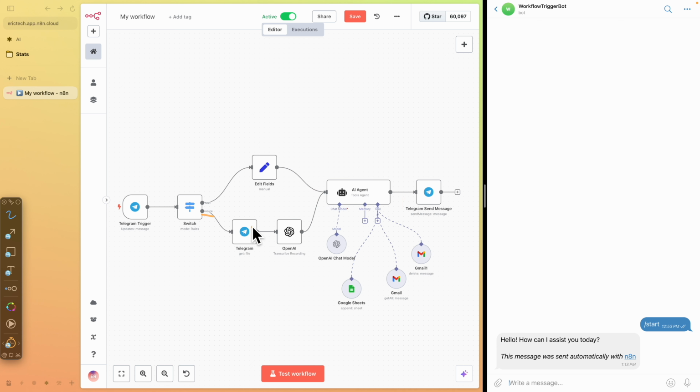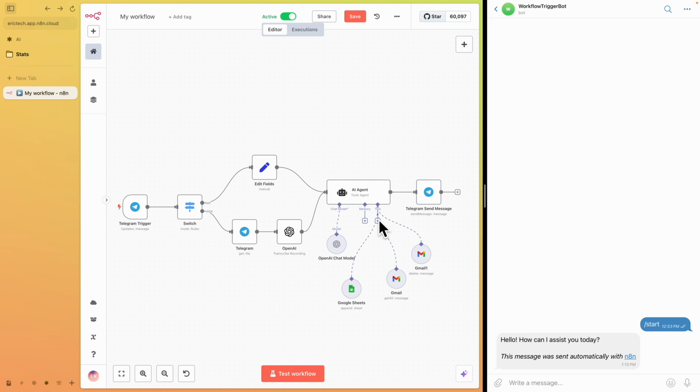And because we can also send voice messages in Telegram, we can also use OpenAI here to transcribe the voice to text. And here we basically have our AI agent to do our instructions. We're using a GPT model, which is GPT-4 Mini. Once you have that, you can see here that I also have tools. These tools are what we give permission to the AI agent to perform actions on our behalf, for example, reading emails or deleting emails, or writing records to Google Sheets.